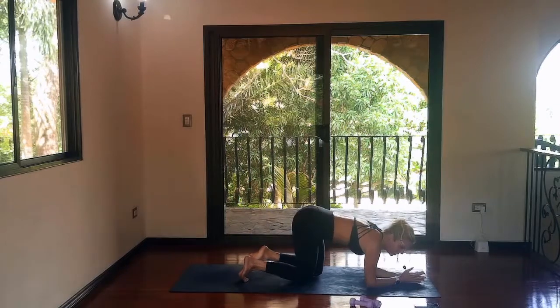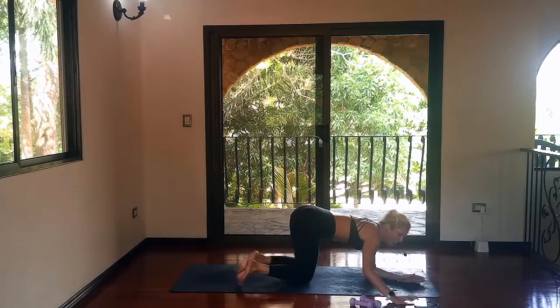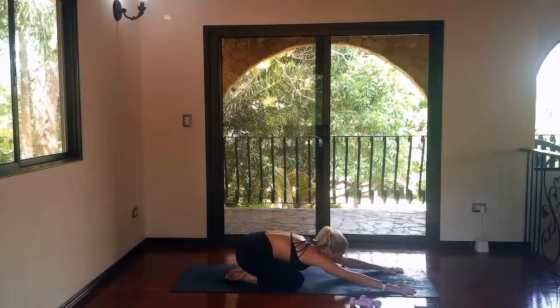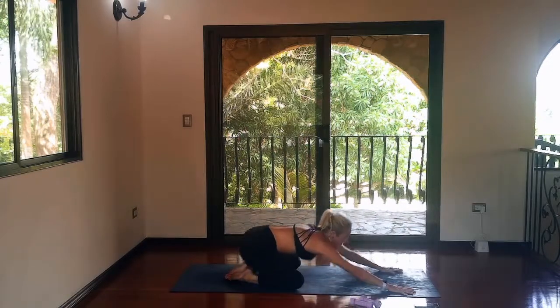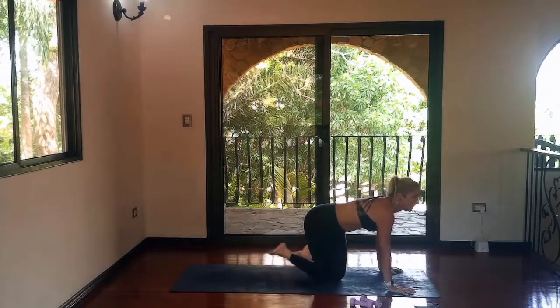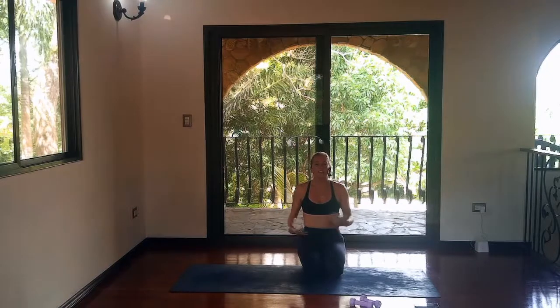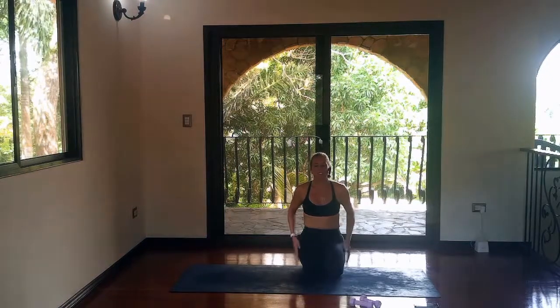Oh my goodness, let it go, friends. Quick child's pose, knees out wide, sink your hips back, let that go. Shake it out if you need to. Find a stretch it out, whatever you might need to do to release that.